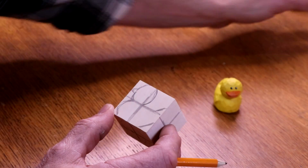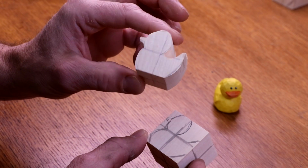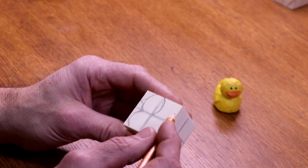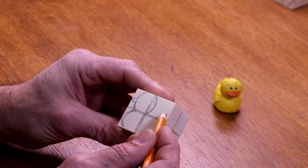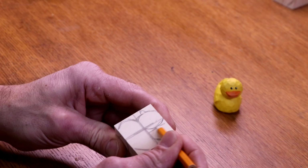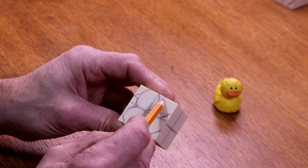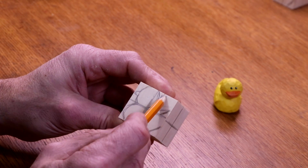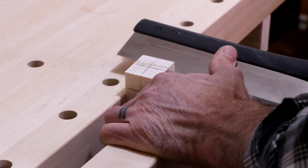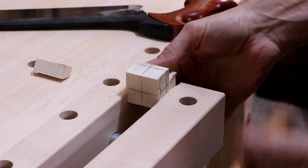Now, from there, if you have a scroll saw or a jigsaw or whatever, you can cut that out right now and start. But we're not going to do that. But this is a little tricky area when you're just using the knife. So I think for video's sake here, I'm just going to make a cut right down here and like here, just to remove that out, because this is kind of hard to get into and takes a lot of time. Just like that.